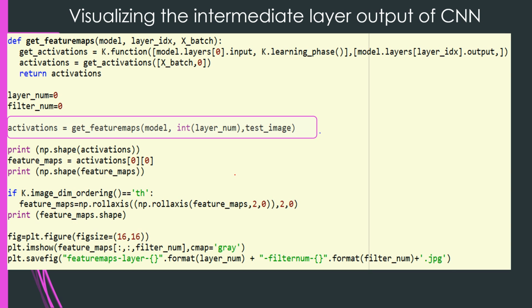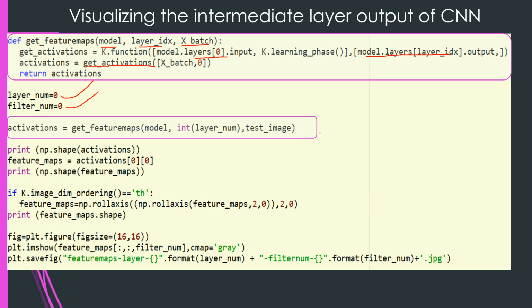This is the important line I've already highlighted. The most important thing is this function for getting your intermediate output layer. You have to define get_feature_map, taking the model, layer number, and the input image. This function, using the backend which you imported as K, will take your input, which is always layer 0, and the output will be the layer number which you define, the output layer which you want to get. Then this will be the get activation function, and it will return the activations. This gives the layer number and filter number. This block of code will plot one particular feature map of a particular layer.